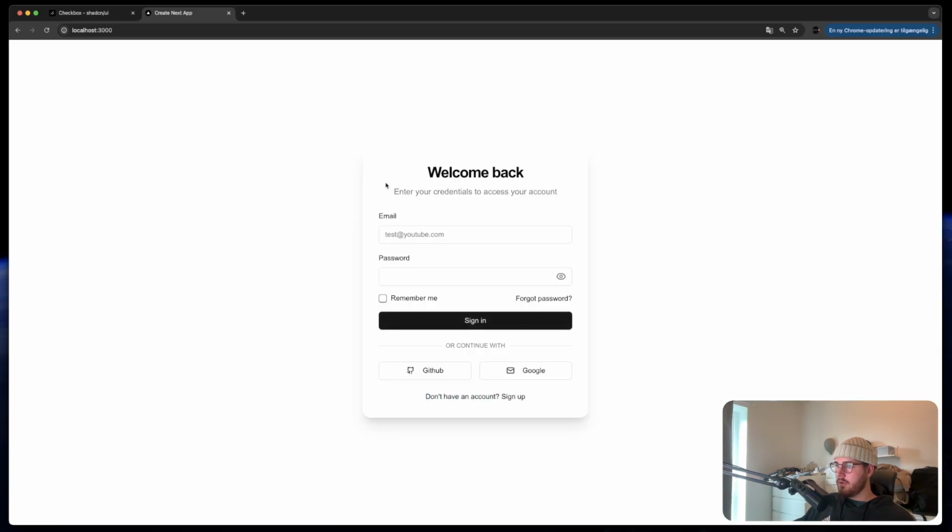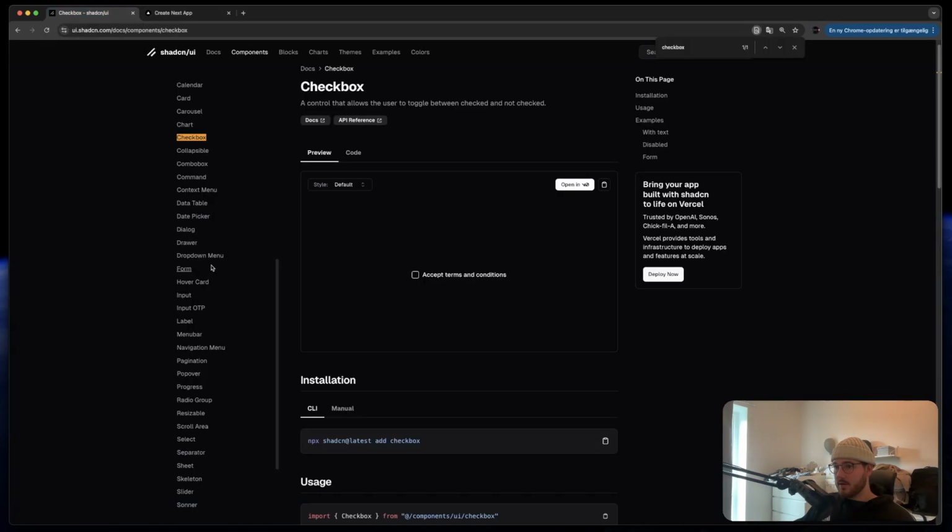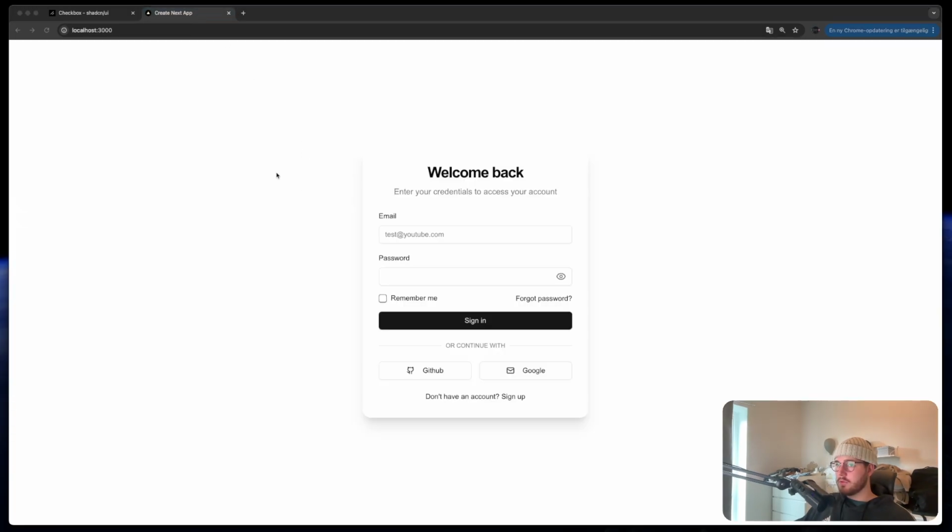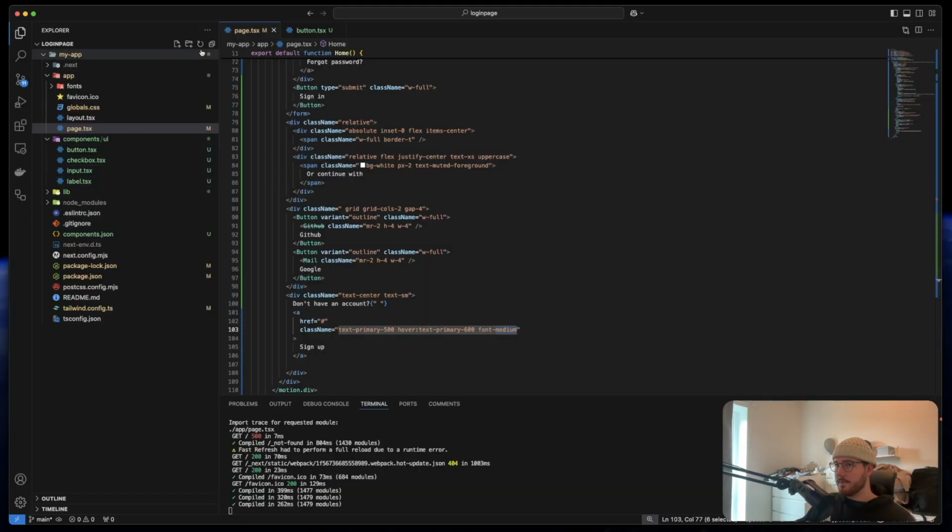Perfect. So as you see, it's very simple just to create a modern, good looking dialog if you use stuff like Shadcn. And I hope everyone is going to be using it in the future, as it's just like the perfect component library, and you can modify it so much just as you want.